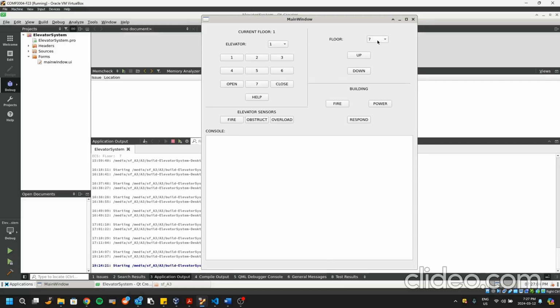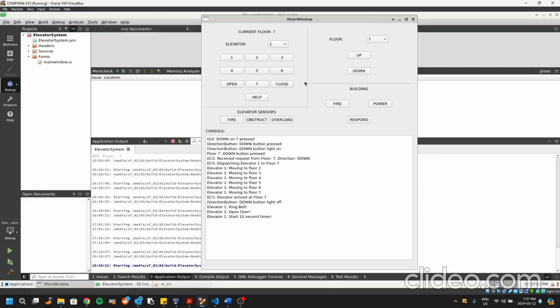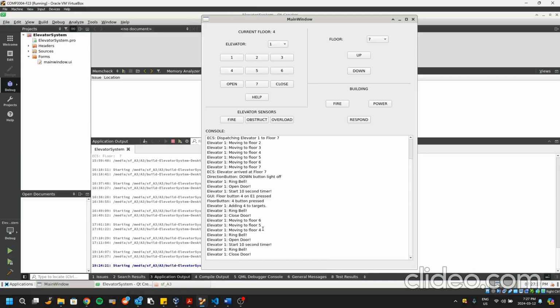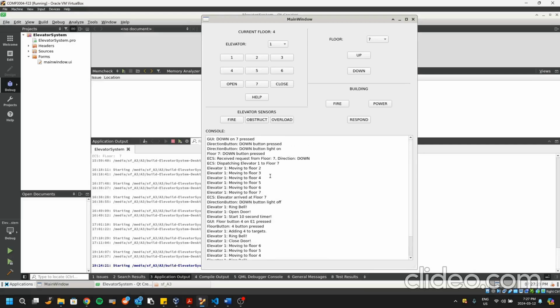So let's go floor 7, and then I'll press down. Boom. Okay, press down, and then start the 10-second timer. Then I have 10 seconds. I'm going to press 4. Okay, and I'm going to wait now, and then there should be 1 second left of 2. Okay, boom. And I will walk you through what happens.